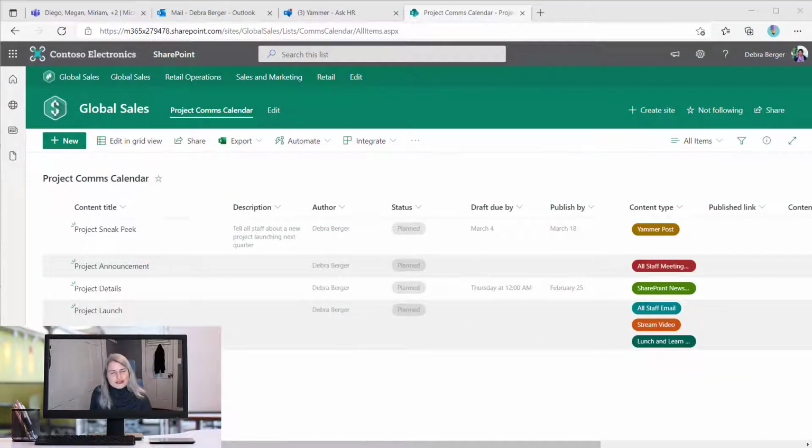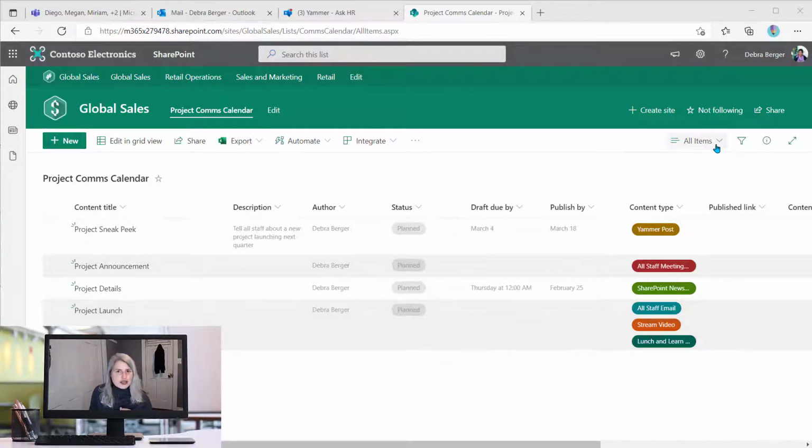So in Microsoft Lists or SharePoint Lists, you can now create a new kind of modern view called Board View. I want to show you how this works and how you can customize it. This list right here is a communications calendar planning list, and we have a status column that we use. It's a choice column, and so it's going to be the perfect use case for a new board view.